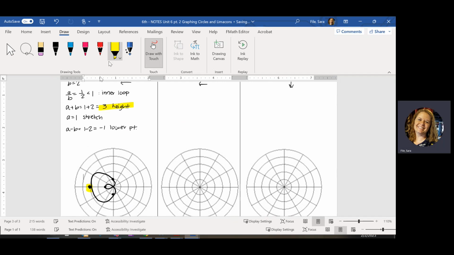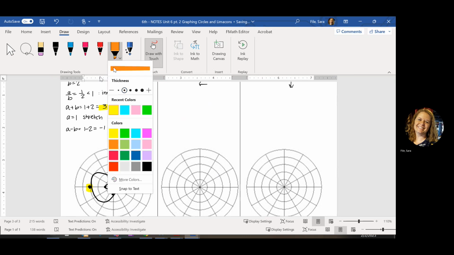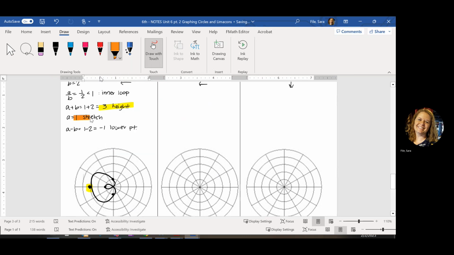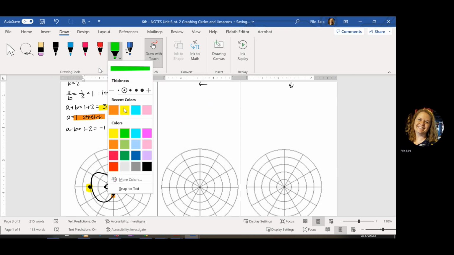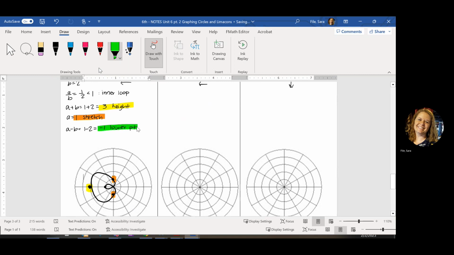This point. These 2 points. And this point. That's how I got those. And I knew it was an inner loop, so I knew the general shape. Now, that is not a very accurate one because, one, my pen is kind of lagging, so technology, but also, I went higher over here than I did over here. That's not perfectly symmetrical. It should be. But that's the general shape of it.